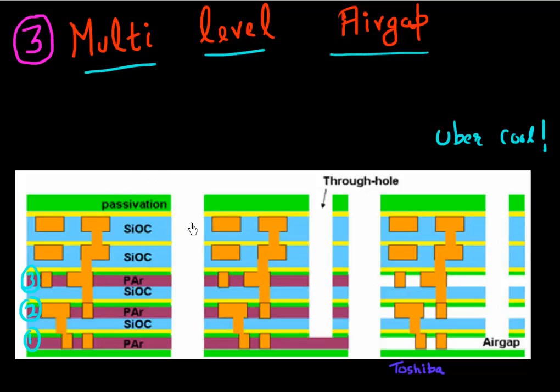What you do is you form all these different interconnects without worrying about the air gap, and then you essentially create this via which goes through all these interconnect levels. Then you perform an etch, very selective etch, and that essentially removes this dielectric among all these levels. What you're left with is this multi-level air gap. So you form these air gaps at different levels all at the same time. Again, it's something which is uber cool, but it's not practically implemented because it's very tough to prevent collapse and other things if you form air gap this way. But nonetheless, since we are talking about cool things, this is a pretty cool approach to do that as well.